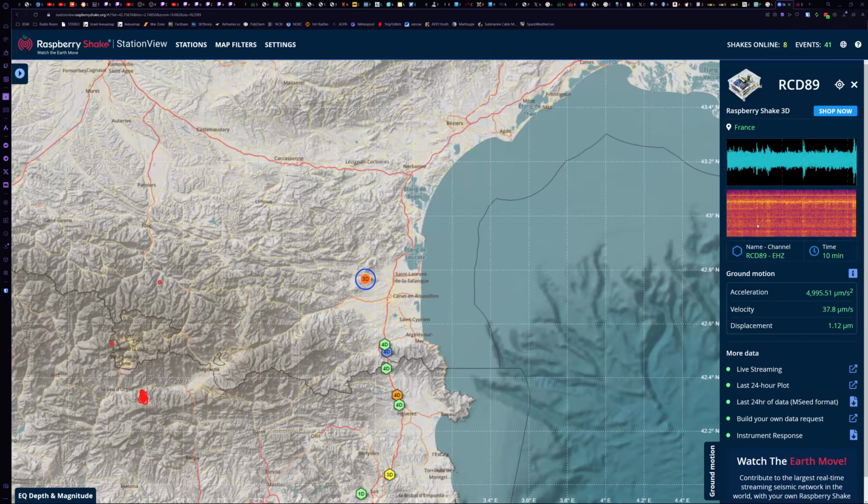That one looks like it just picked something up. So if you really want the active ones, look for the orange and red.